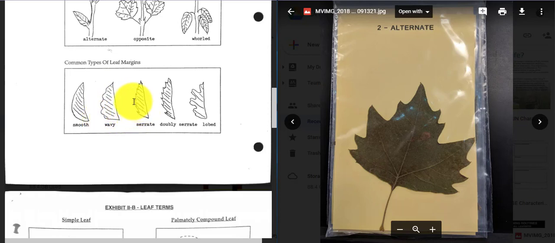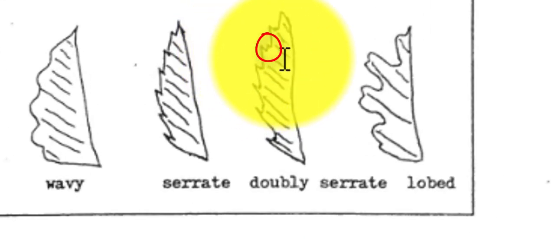Serrate looks like it's got jagged teeth to it, much like a serrated knife or something. Those knives have the many points on them, so you can cut your meat. So this is your serrated leaf. And then you can have what's called a doubly serrate. A doubly serrated leaf has teeth much like a regular serrated leaf, but some of those teeth actually have two teeth together, like you can see right over here. So that's your doubly serrate if you see two jagged teeth right next to each other.